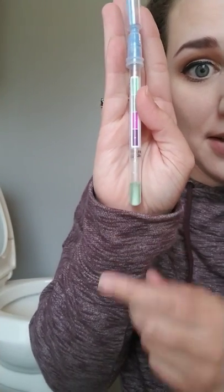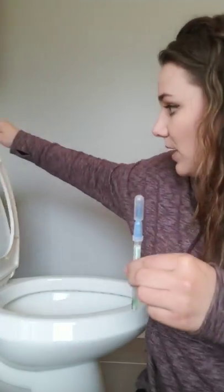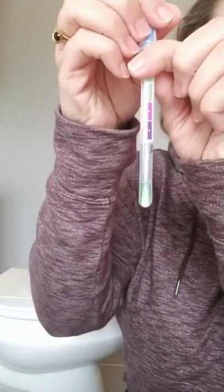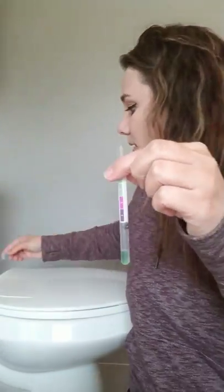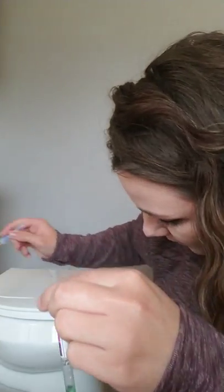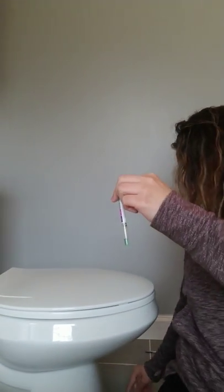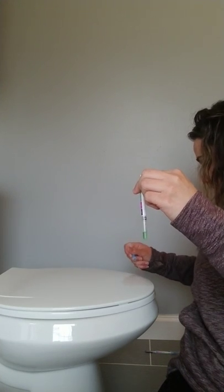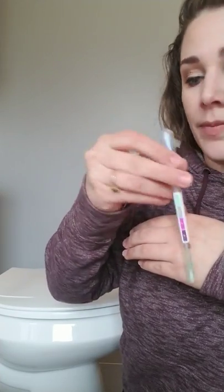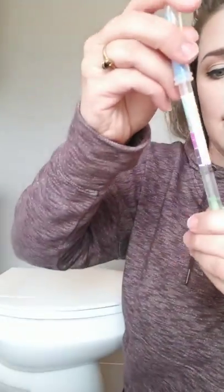Even if it was somewhat picking up protein it would turn gray - it is not gray at all. So I'm going to try and find something I have not cleaned to show you guys that this isn't a screwed up test. I'm going to try and pick up bacteria somewhere I didn't wipe - maybe around the floor, I don't know. Kids are pretty disgusting with where they pee. I'm going to see what we can do here. A lot of it's just dust - still green.